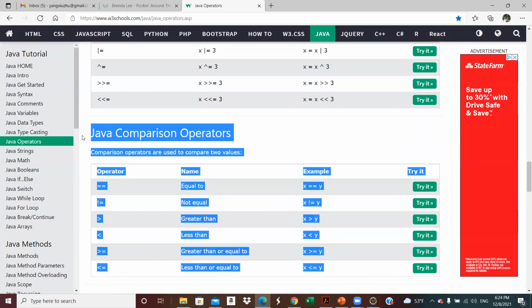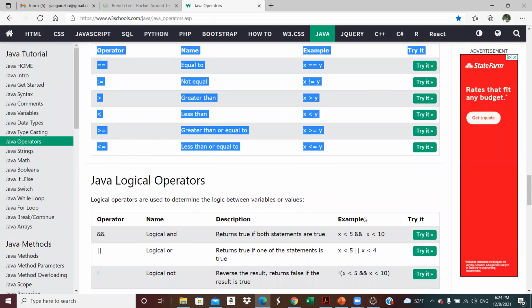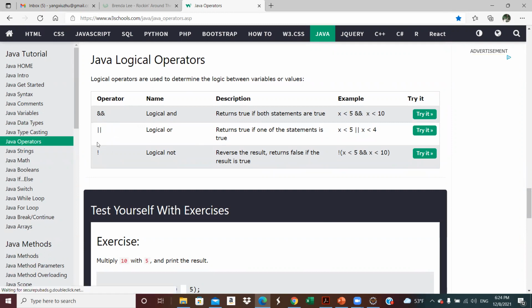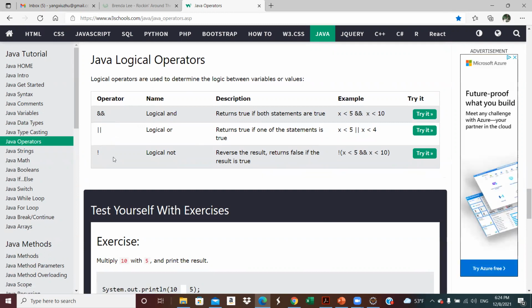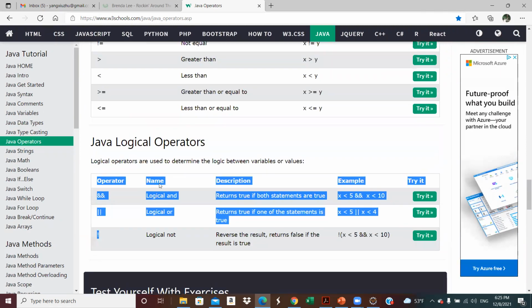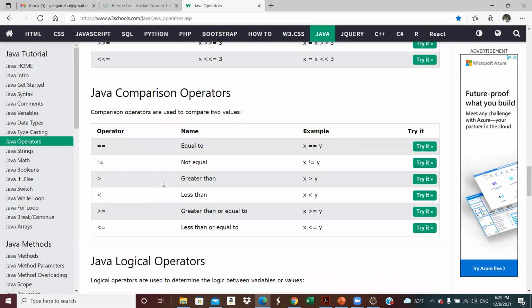Then I will start to quiz you. I think it should be straightforward to you guys. In the logical, when we talk about the condition, we will come back to learn more about this, but you need to be aware of that, okay? If you have time, you can read to here as well. All right, go ahead and then read this website. And then I will come back to test you.